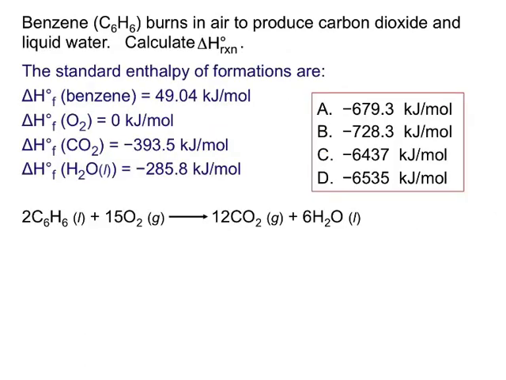Okay, so a final example. Benzene burns in air to produce carbon dioxide and water, and this problem is specifying liquid water. Okay, and then let's calculate the enthalpy change or reaction for this. So you're given the standard enthalpy of formations for your various products and reactants. And now in the problem, they're nice enough to give you this fact that the enthalpy of formation of oxygen is 0. But don't always count on being given that.